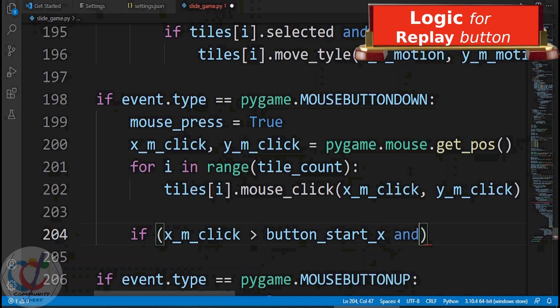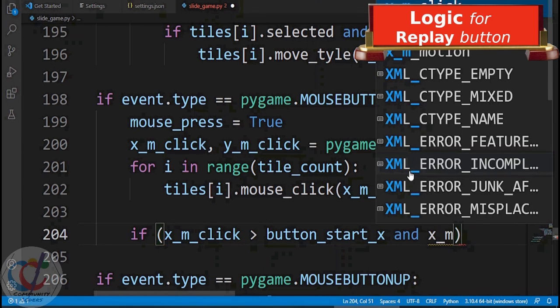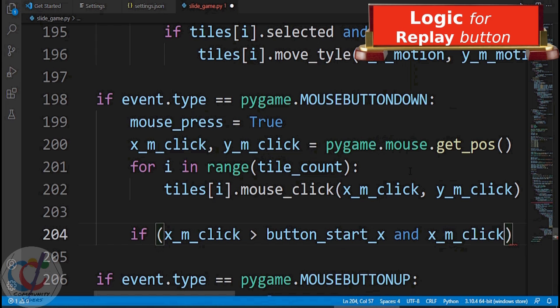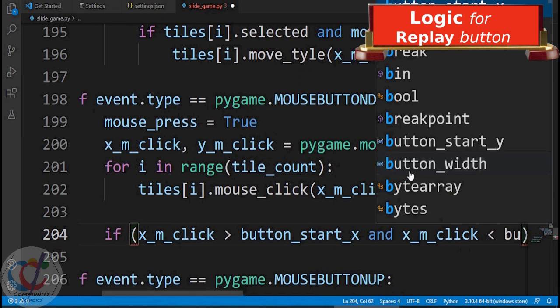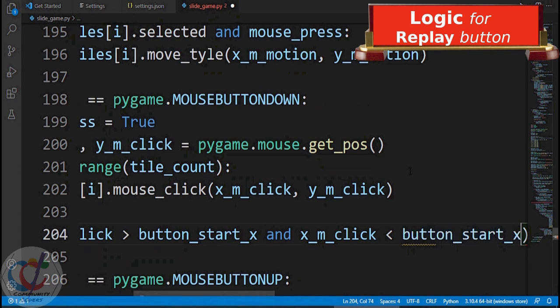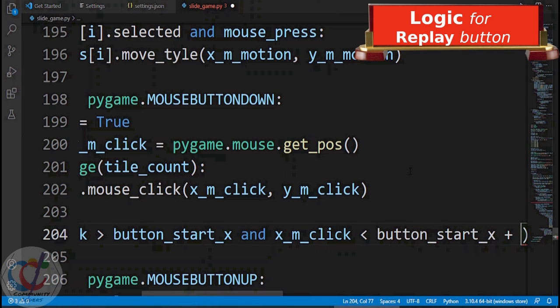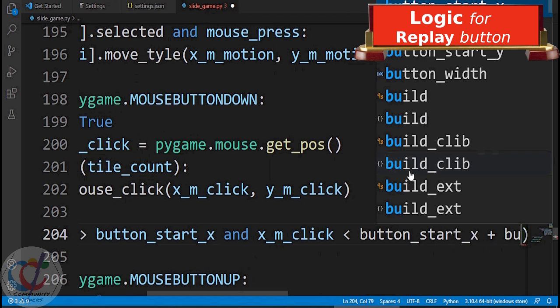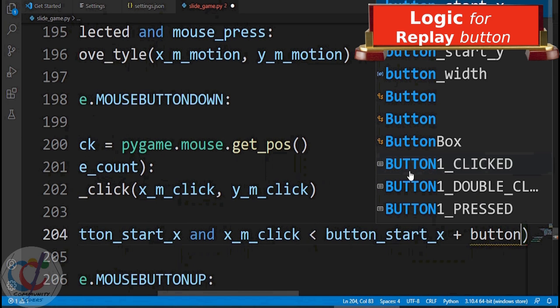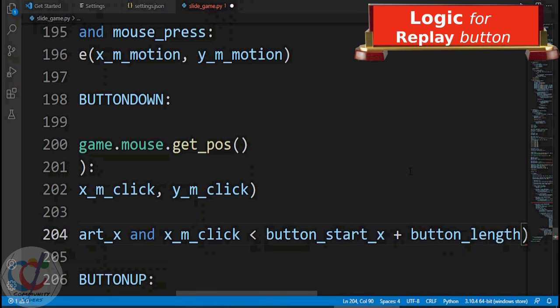It should be greater than the button start X, and it should be less than button start X, from where the button started, plus the button length.